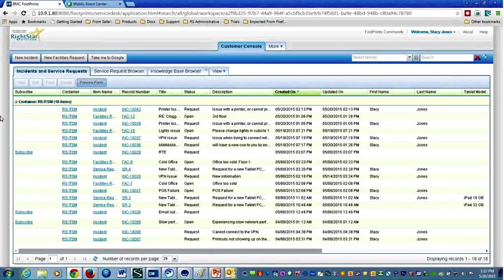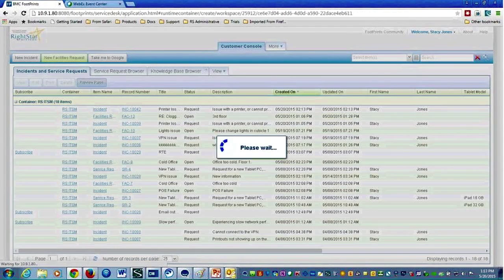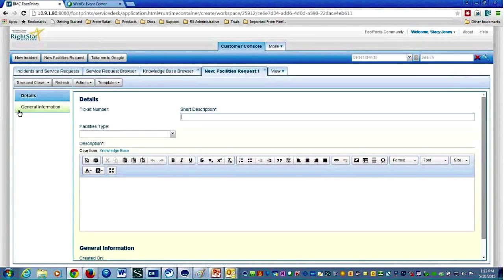Now, if we contrast this, you remember we had the three fields there on the left, and we had the three templates that were presented to me. When I do a facilities request, you're going to notice this one looks a little different. So I've only got the two categories here on the left to fill in. The description is still required, but now I'm providing them other things like the facilities type. And you'll notice when I pull the templates, now they're only getting templates that relate to facilities issues.